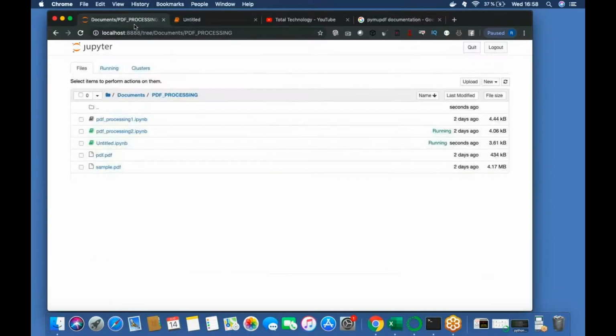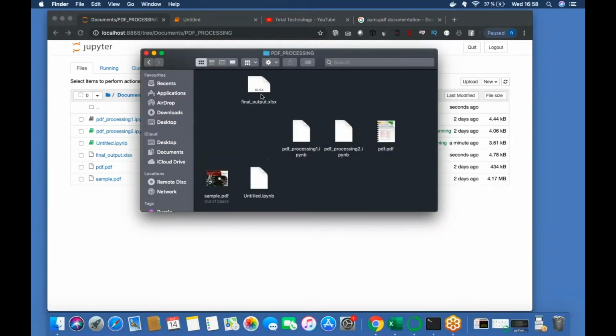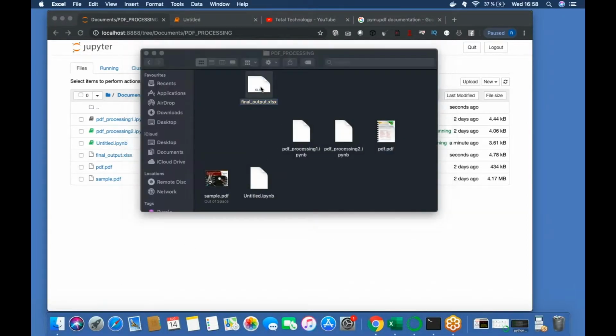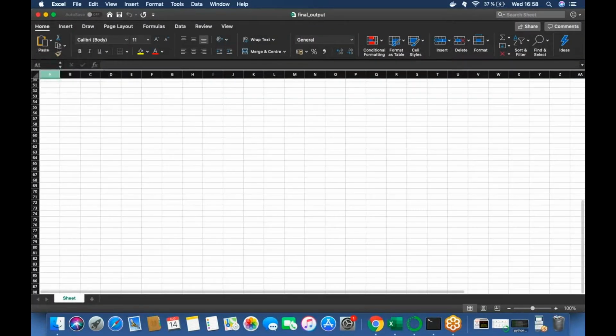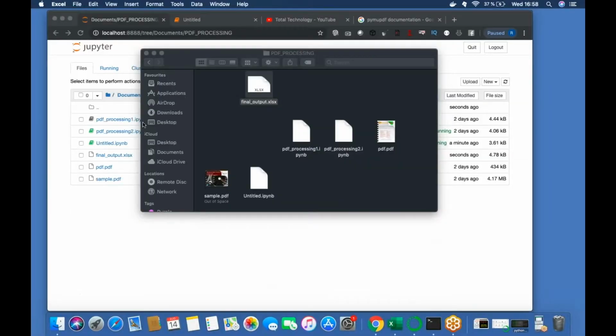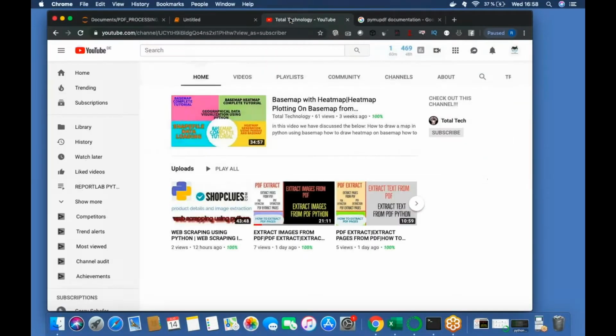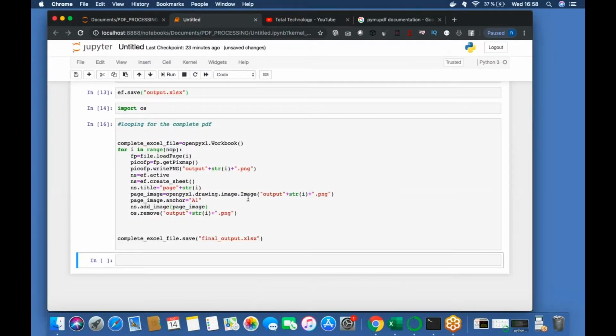Okay, it's done. Let me check whether it is created. Final output xlsx, a few seconds ago, and the KB is very small. I'm not sure why. Well, there is no other page, only one page. I'm not sure what happened actually here. Strange. Okay, let me check whether it is iterating through.